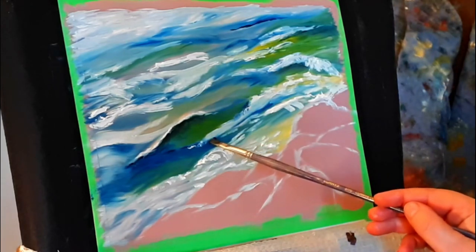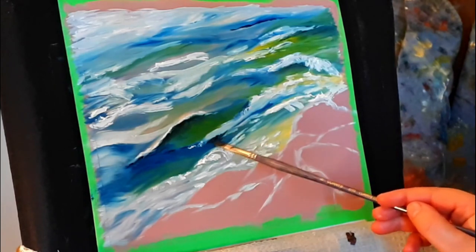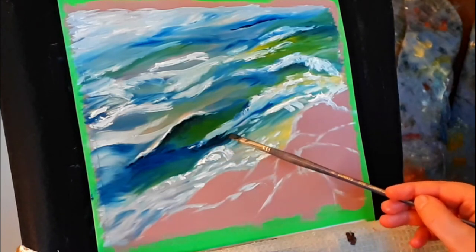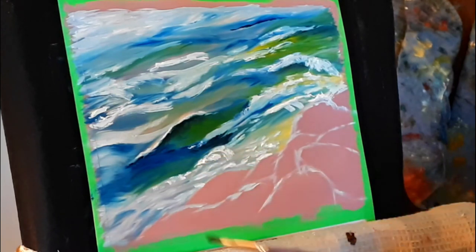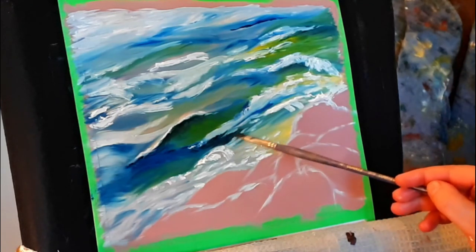Often artists will say this is the fun part because we're going in and we're refining little bits and pieces just to bring out the shapes and forms that we want to show in the work.